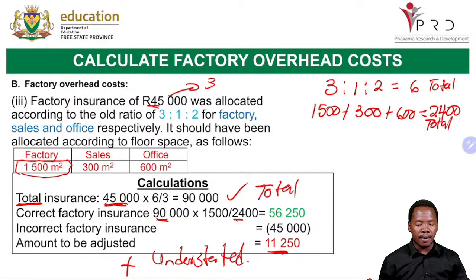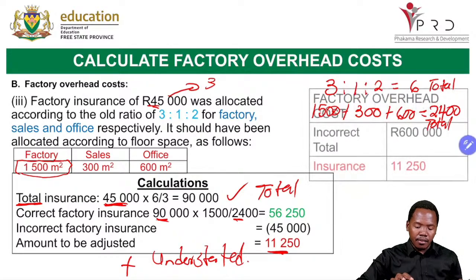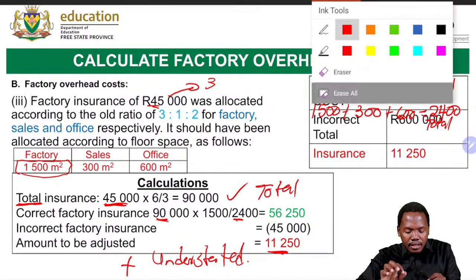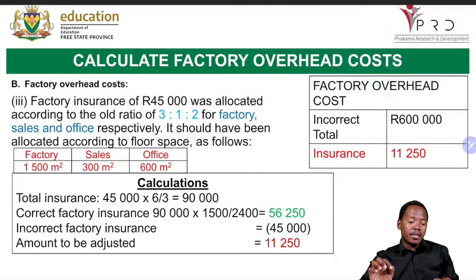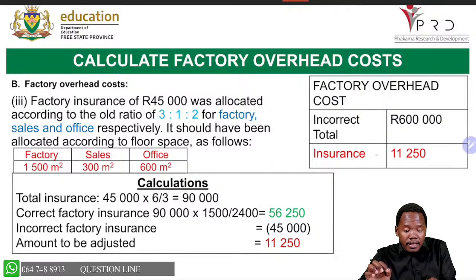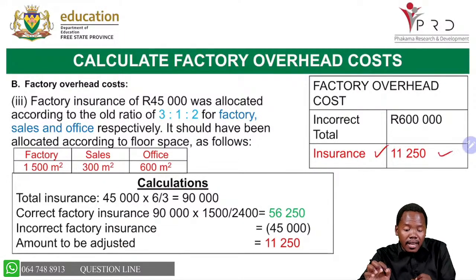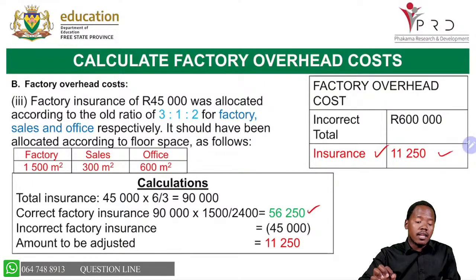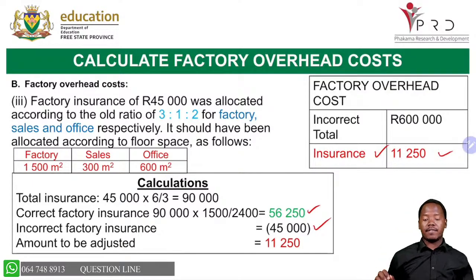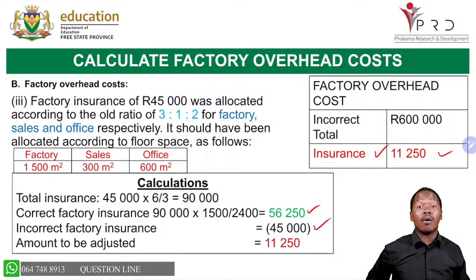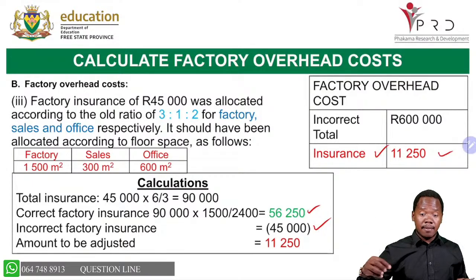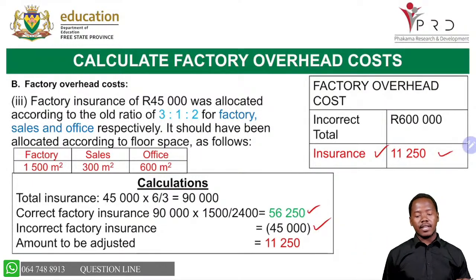So this links with our reconciliation. Right, just going to clear this. Now let us look at how this is supposed to be recorded now. We record insurance and then we say 11,250. What are our workings? 56,250 minus 45,000. Then we get 11,250. So we are going to add 11,250 for obvious reasons, for the fact that this amount was understated. Okay, it was understated, so we add for that reason.